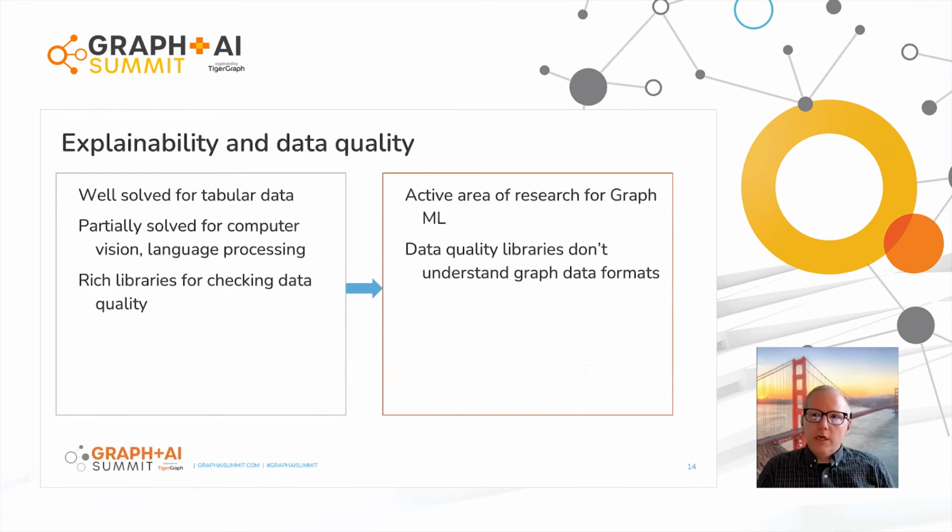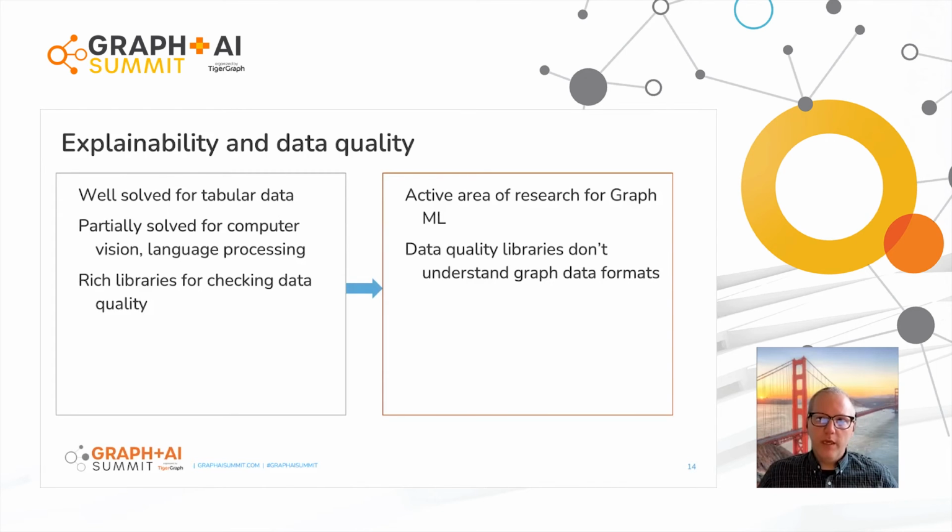The next area I want to touch on is explainability and data quality. Explainability is a really hot topic in machine learning, and it has been for the past at least 2 or 3 years. I think that's for a couple of reasons. First, a lot of business stakeholders have a hard time trusting a model that's entirely a black box. They'd like to have at least some intuition about why a model is behaving a certain way.